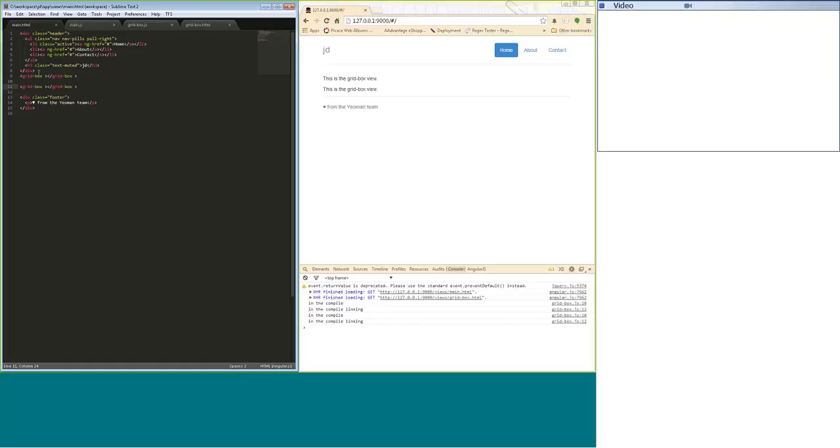But for performance reasons, one of the things that is a little bit different on some of your directives, if we do an ng repeat, and we're going to create 5 of these. Let's see what that does.